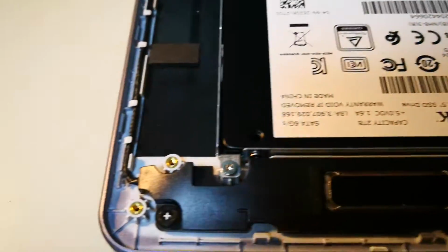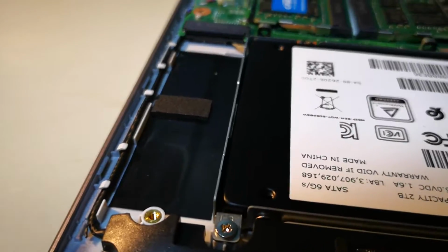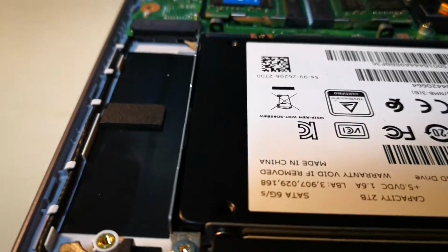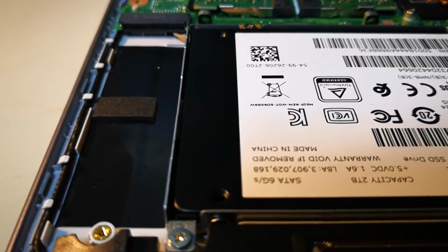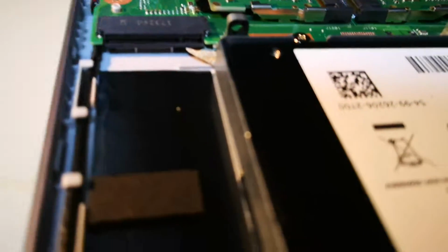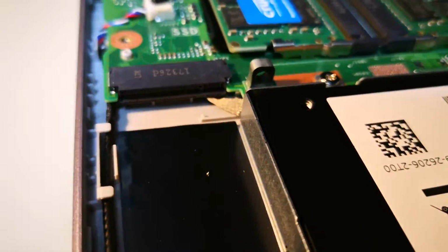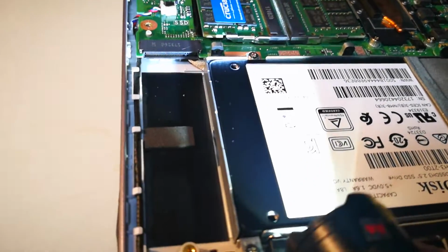And finally, what I'm going to do over here is stick in an M.2 SSD. And apparently, this has to be done very carefully because, first of all, this is not an NVMe M.2 slot. This is a SATA M.2 slot. And the connector's in here, which is a little bit difficult to see. I'll try to make that a little bit brighter, using an external light here.